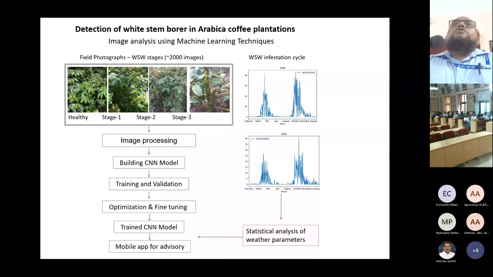If he knows this information in time, and the same module can further tell him which particular insecticide or pesticide he has to apply and at what level, he can take control measures in time. That would be a big boost for academics, department officials, as well as farmers, and will help in saving his crop.